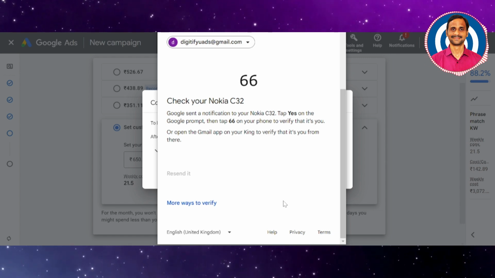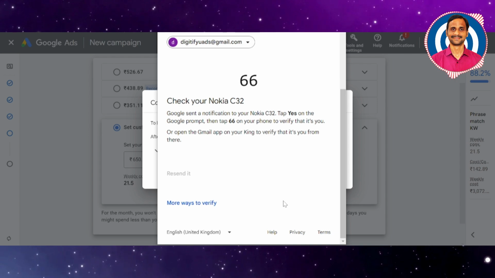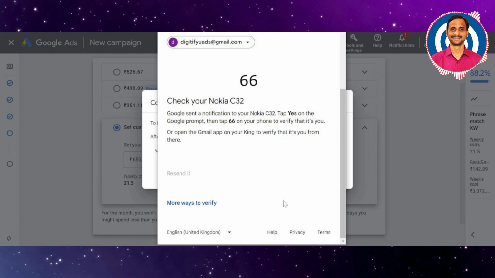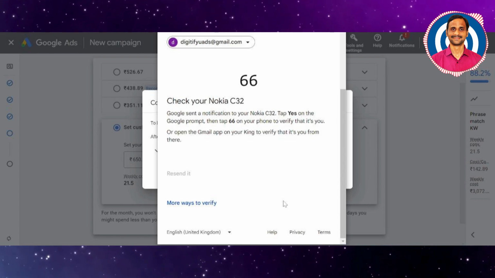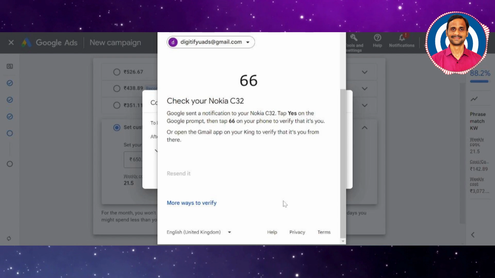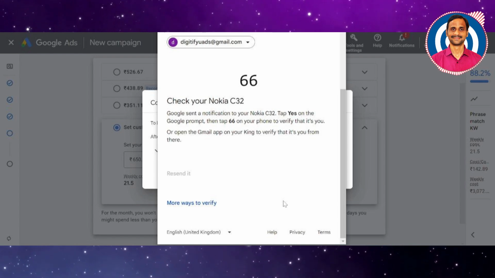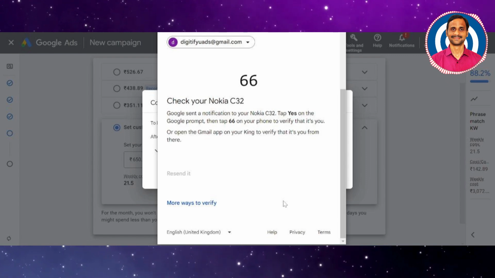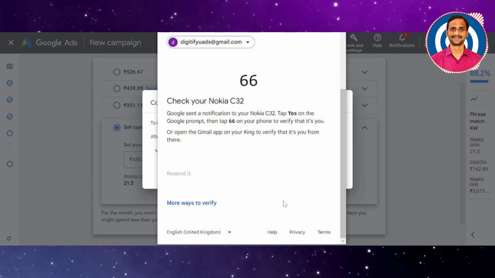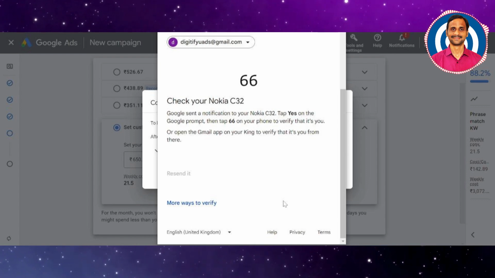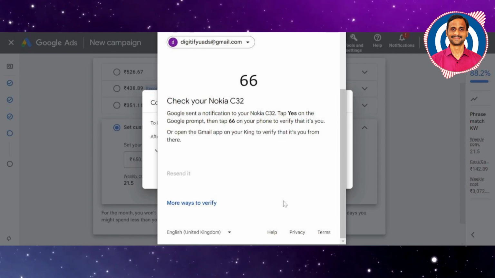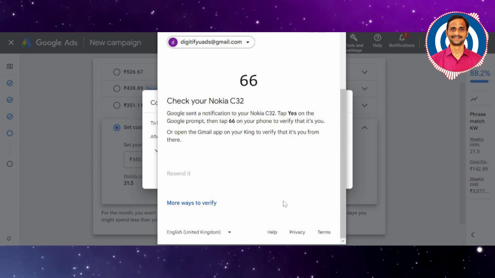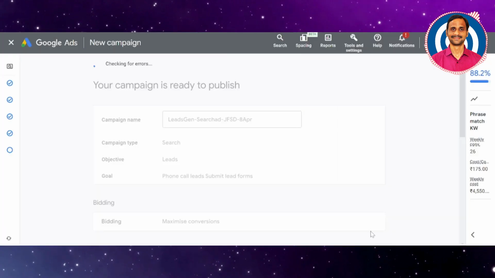See, you have to be very clear what kind of budget you have to keep for your industry. If you want to understand your industry, please go through Google Help. You will find out your industry standards in click-through rate, cost per lead, cost per action, everything. Based on that, please set up your budget. If you keep a very low budget, you will not get better results. You need to keep a competitive budget so that you can get better results from your Google Ads campaign.